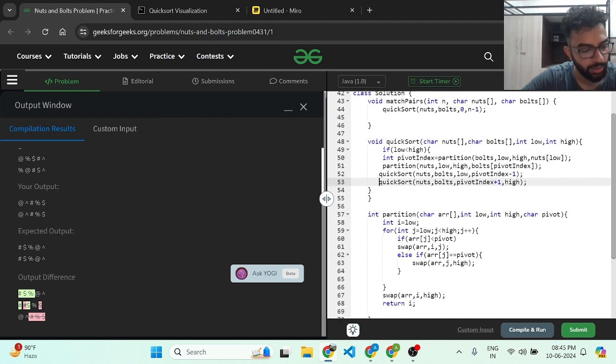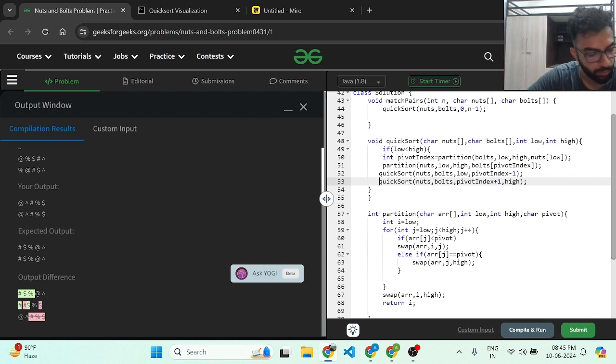If the low is lesser than high, pivot index is a partition of nuts, low, high, bolts of pivot index. We have done quick sort of nuts, bolts, low, pivot index -1. Then we have also taken pivot index +1 and high, a quick sort.